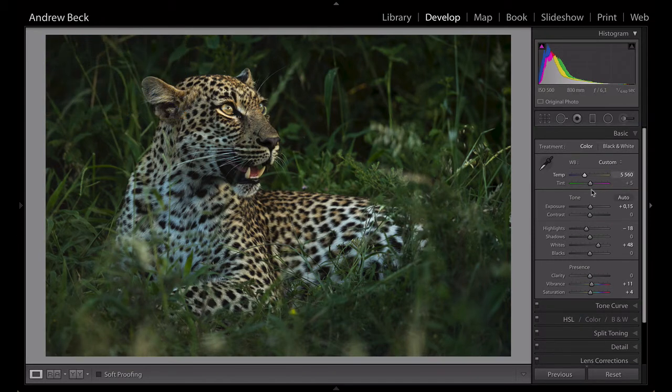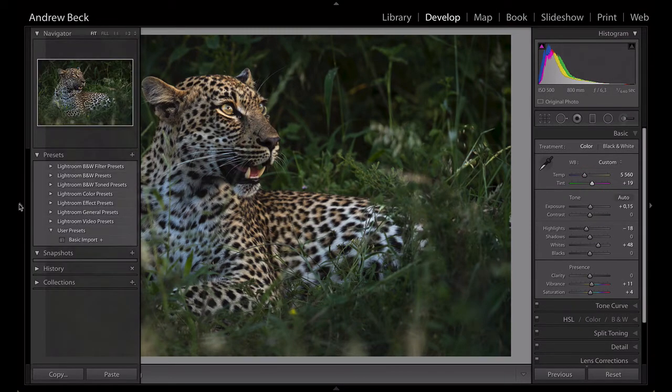So if you're not quite sure what I mean, if you have a look at this tint slider, if we go all the way up, it changes the whole tint and overtone to this image. So we can go either which way. And this is to compensate for exactly this kind of light around a subject and falling onto them. So if we just take this up to a value of about 15 or so, what I'm looking at here is just the overall color and tone of the image.